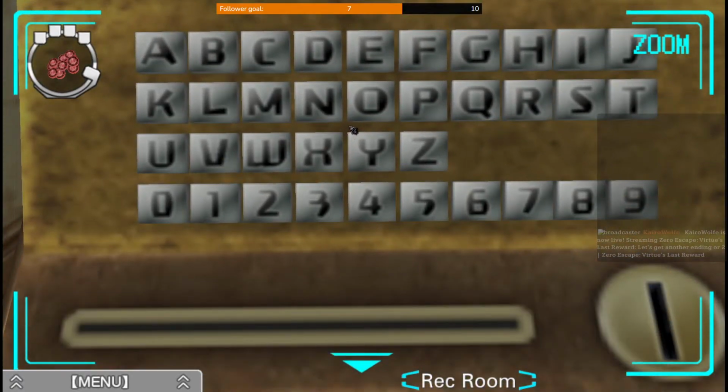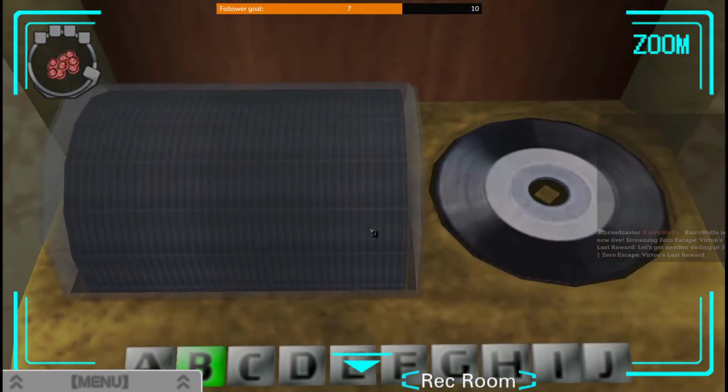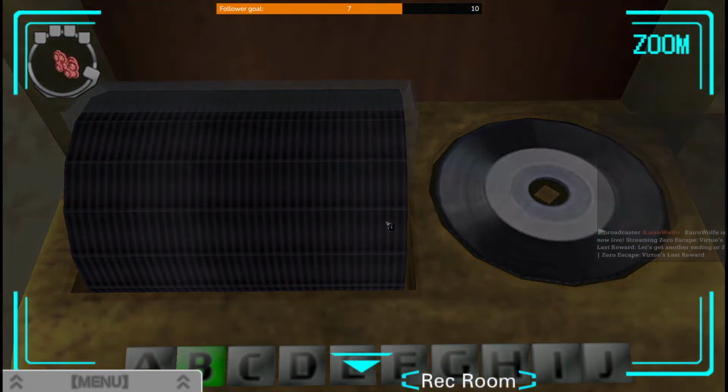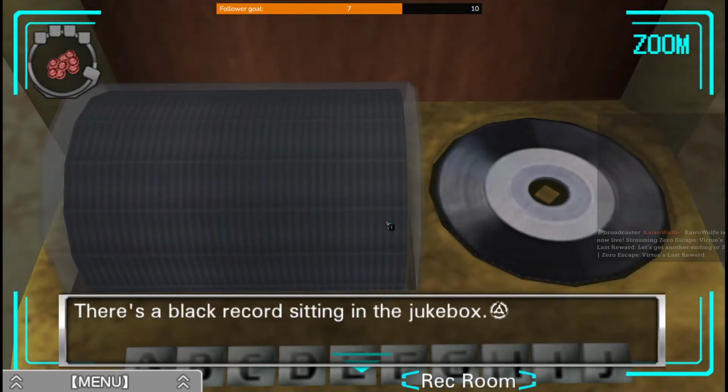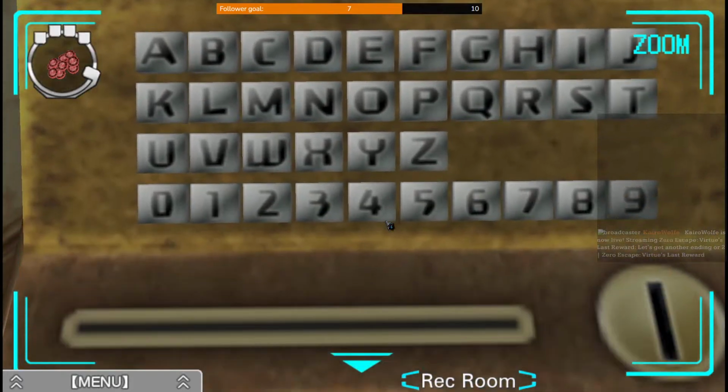Okay. The next one was B1. Let's see. It was C... C was orange. It was C13, which I can't do.